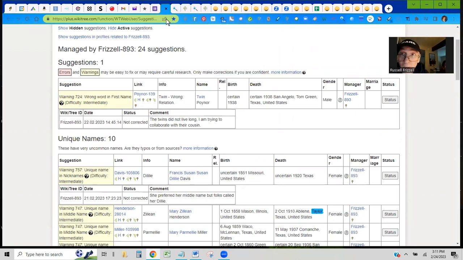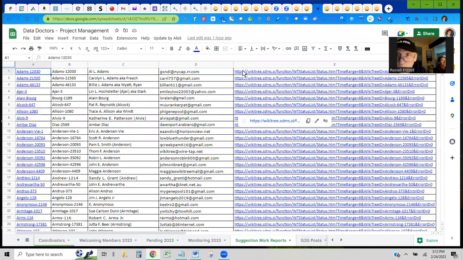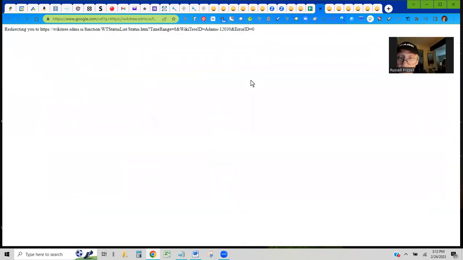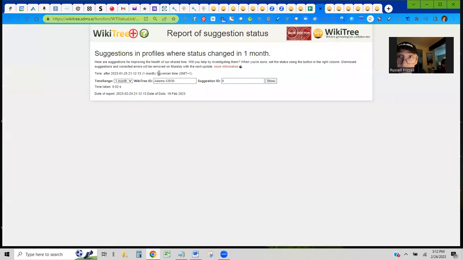So when you've already done a suggestion, I'm going to go to this. Zoom bar's in the way. This is our project management sheet. So a little bit behind the scenes, and I'm going to create a report. I'm going to put in my name right now.